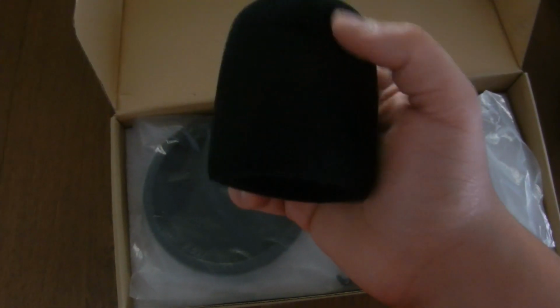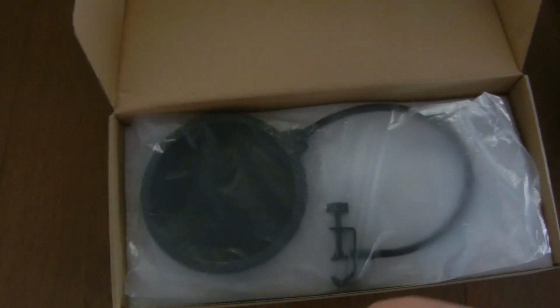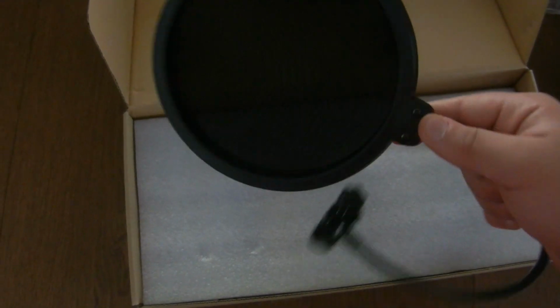So start opening up the box, you find 2 pop filters, nothing really special. They look very nice, they're packed very well actually. So the pop filter, here you go. If I can just open it, get it down there. Yep, here we go. So this pop filter is all metal construction, nothing is plastic except for the circle around the pop filter itself, as you can see. It does a great job of filtering the noise. I'm not using it right now, I'm using the typical foam filter that I threw up in the beginning.